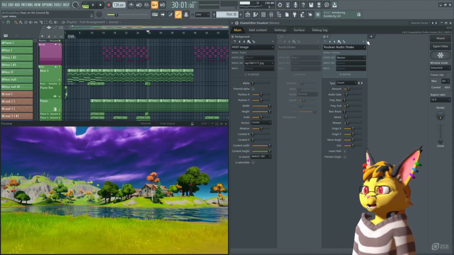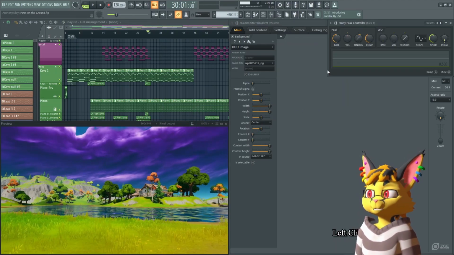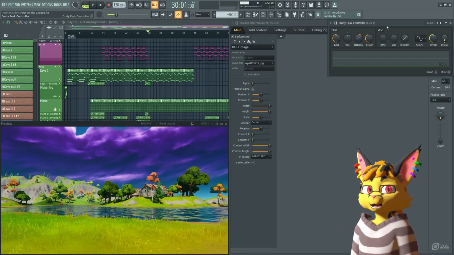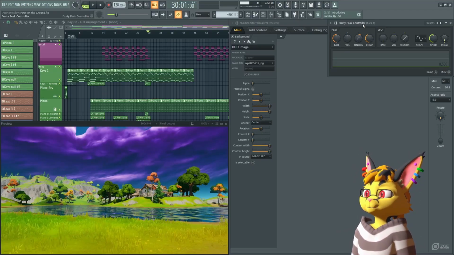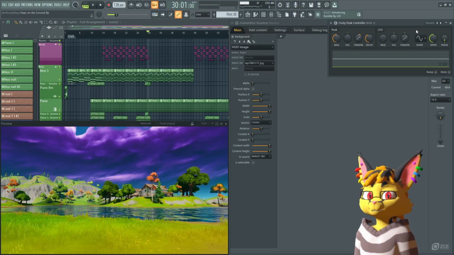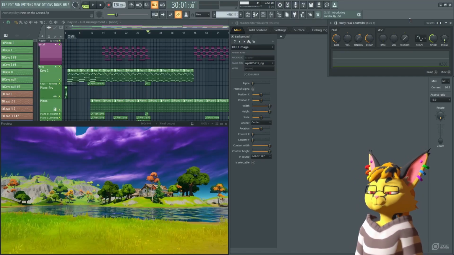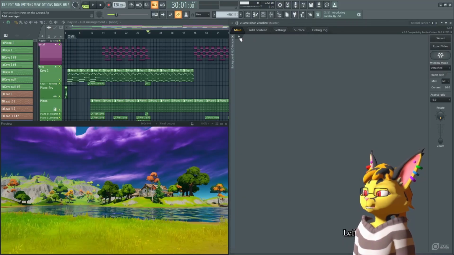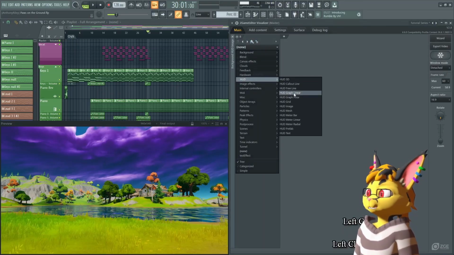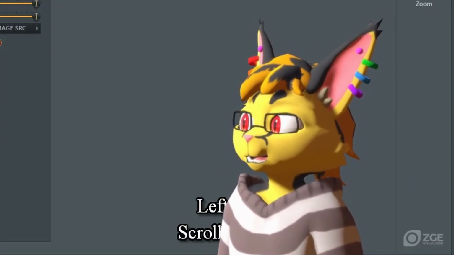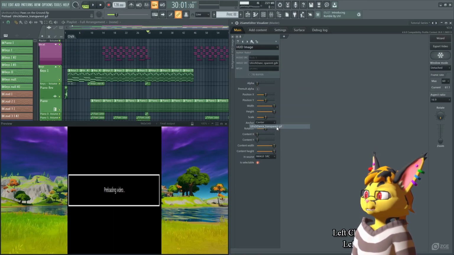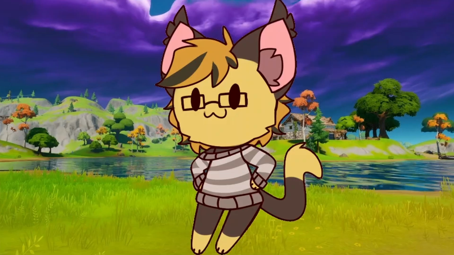But what's cool about the Fruity Peak Controller is, aside from the fact that you can use it on specific mixer tracks, it also has an LFO option. So if you just want a nice smooth animation or a constant animation, you can have that as well. So I'm actually going to load in another image here. We're using the HUD image effect, of course. And I'm going to use a good old image that I've used before, this guy right here.